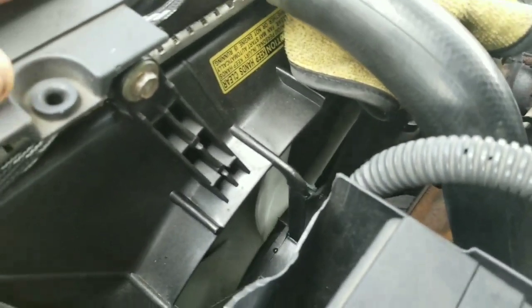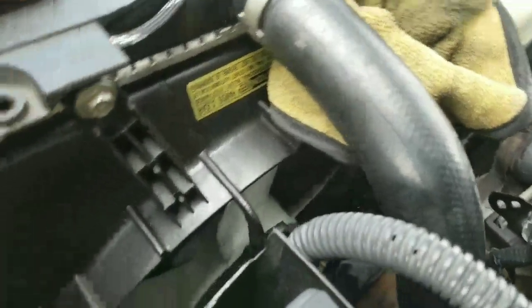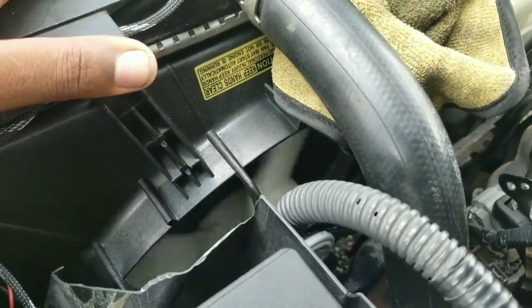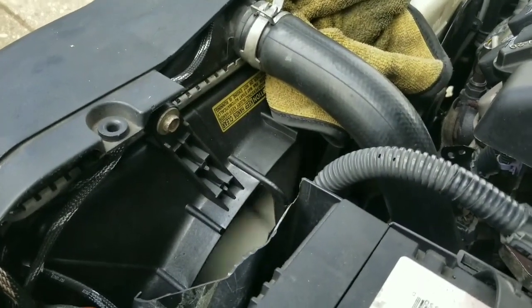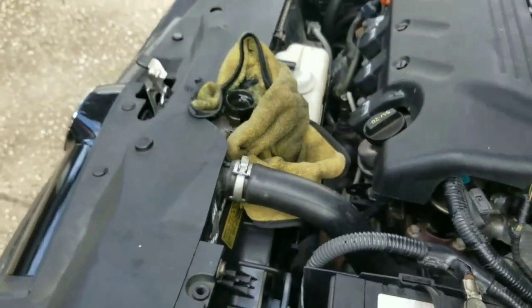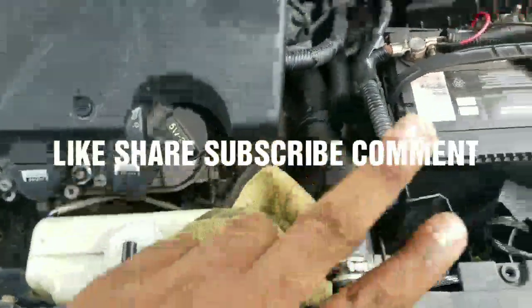The fan hasn't turned on yet but it should turn on soon. It's going to turn on and then turn off once the coolant in the radiator is cool. Wait one more time for it to do that one more time and then put the cap back on and you're good to go. There we go — it just turned on again one more time. That's it — that's when you know your system is fully okay. Then the fan will stop again, put the cap on, and you're good to go.